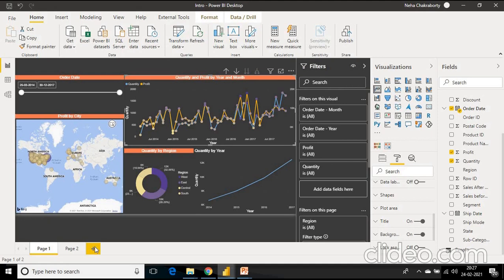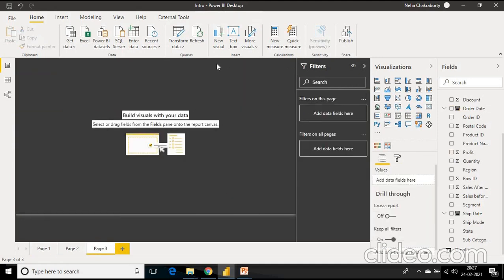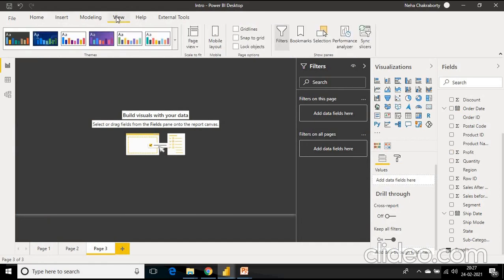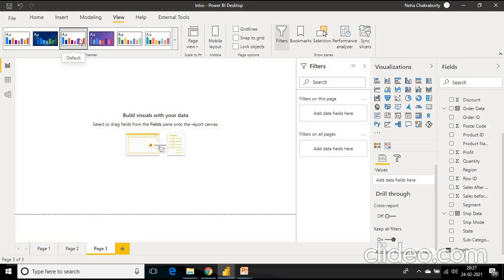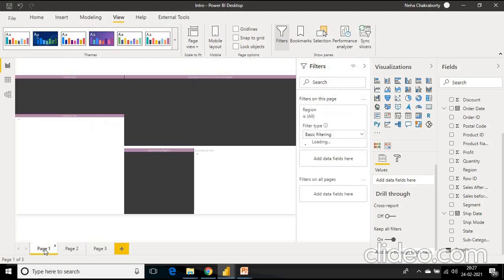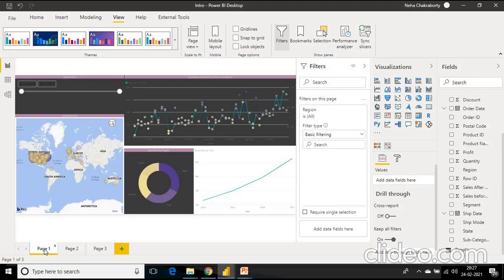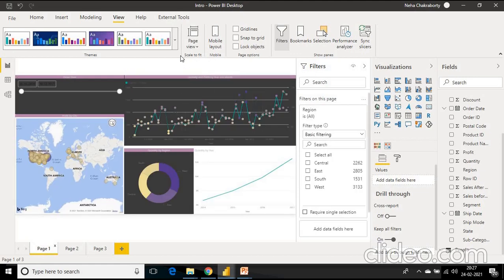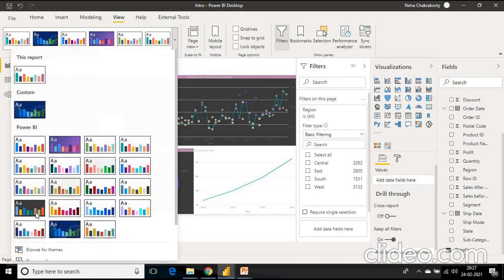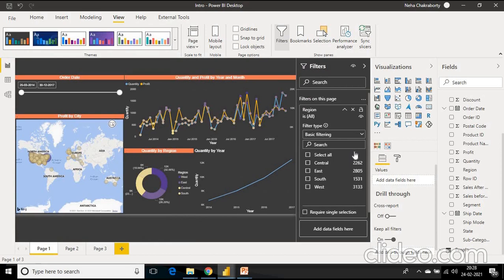Like when you select a page, like I have selected a template, you can also select a template. So you go to view, you select a template from here. So you do not have to make specific changes like what font to give, what color to give as a background. All these things will be done with the Power BI template when you use a Power BI template. See, I have changed the template and here are the look and the feel of my dashboard. My report changes. Let me go back to my old template. So that's something I prefer.